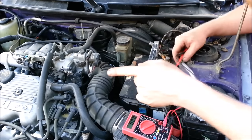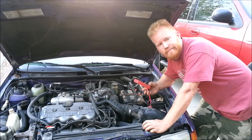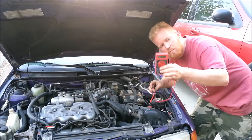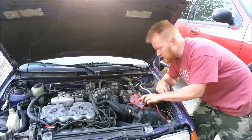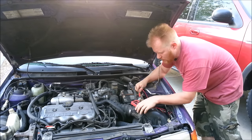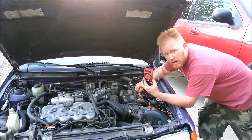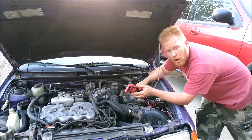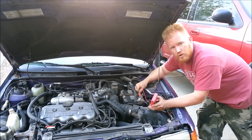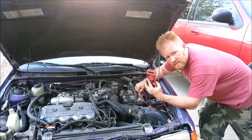The easiest thing to do is to actually load test the alternator. Before you say you're not mechanically inclined — all you need to know is one of these cheap or free $5 multimeters and all you need to do is look at a voltage. That's it. We're going to start the car and put the meter terminals on. Right now it's at 13.09 volts, which is really good since the car hasn't been driven in a day or so. We're going to start it up and put a load on the battery, which puts a load on the alternator. We'll turn on the heater, the windshield wipers, the high beams, and pretty much every accessory we can.